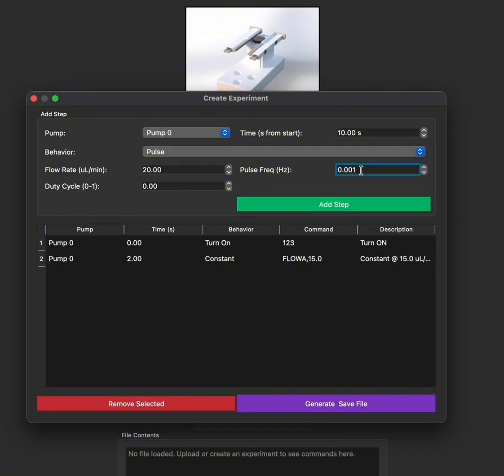And then let's set the pulse frequency to be 1 hertz, and the duty cycle we set to 50%, which is 0.5.